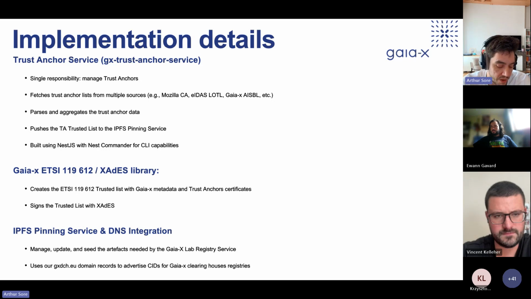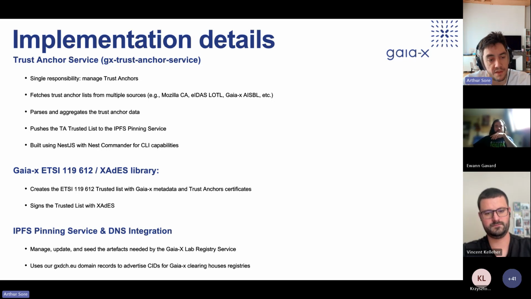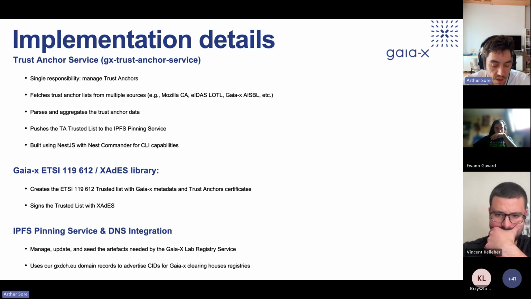So we will not fetch this certificate from GitLab anymore. It parses and aggregates the trust anchor data, and that means it creates an ETSI list. It pushes the list to the IPFS pinning service, which already exists in our implementation of the V2 clearinghouse.